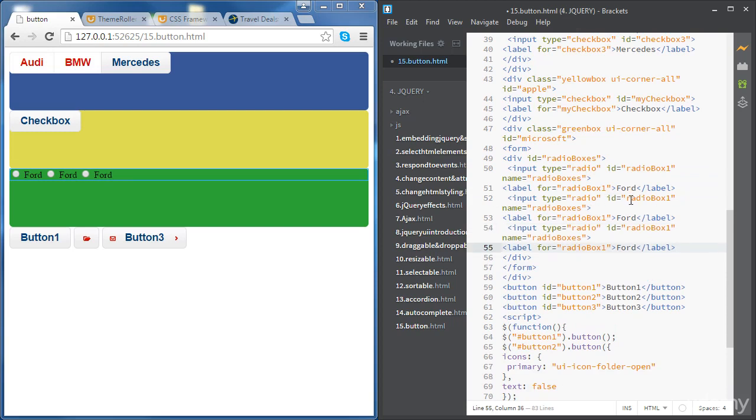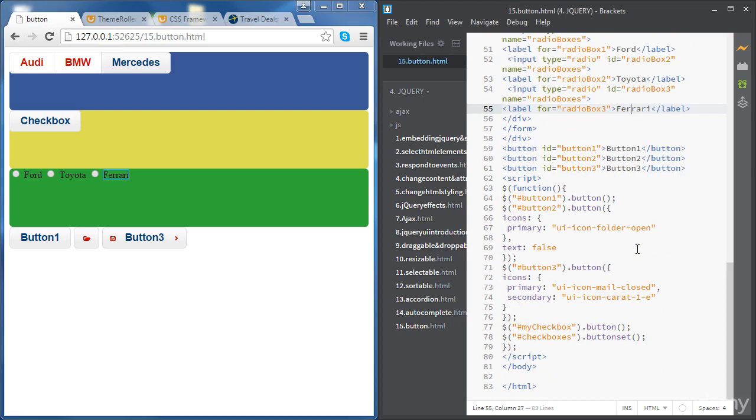Let's have our second one. So radiobox 2. Let's go for Toyota. Okay, radiobox 2. And then radiobox 3. And let's go for Ferrari, for example.